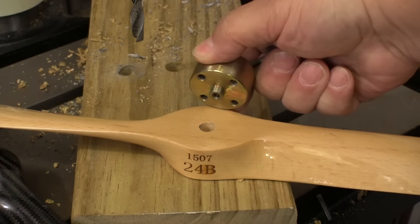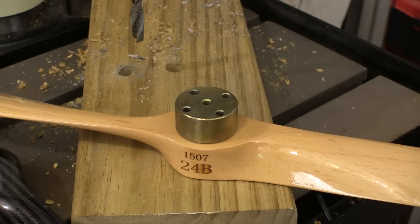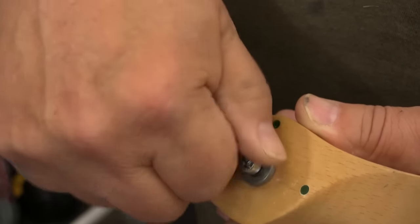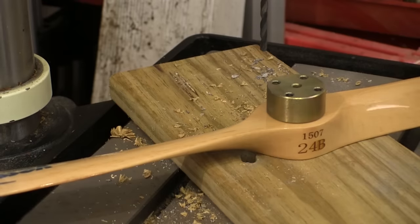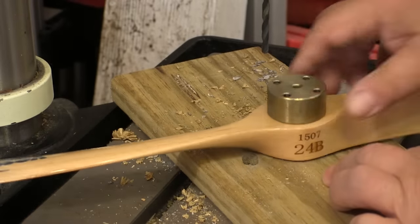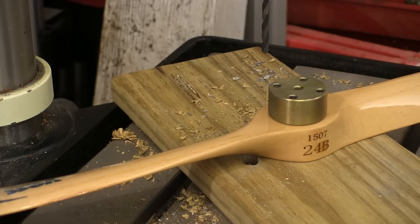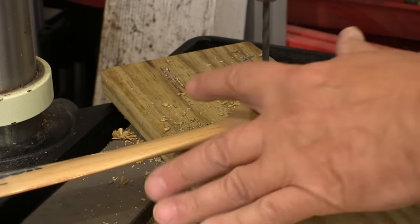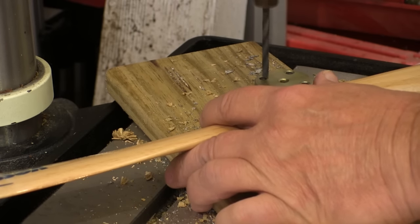When I put the jig on my props I always put it on so the holes form like a square to the top and bottom blade if you're looking at it vertically. Then I put the bolt and washer in from the other side, snug that down, and check to make sure the holes in the jig are still where I want them. I like to drill a hole in a piece of wood that's the same size as that bolt and washer so I can set the prop down flat. We want to do everything we can to make sure these holes are perfectly straight and square in the prop. I use a good sharp bit and don't force anything — just let the bit work its way through the wood.